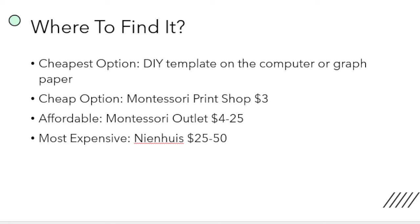And of course, where can you find the stamp game template so you can work with it? Well, your cheapest option is to do a DIY template on a computer or on graph paper. I have a template that I made. The one I'm showing you today is one that I had to make for training. And I am not good at computer graphics. I'm not good at designing this stuff. So this was actually very hard for me.